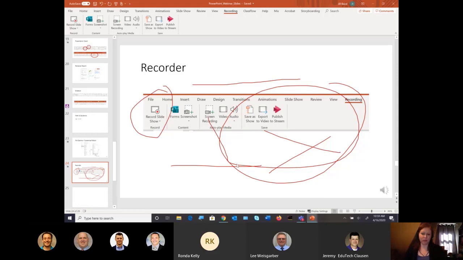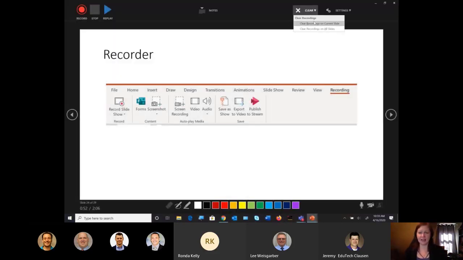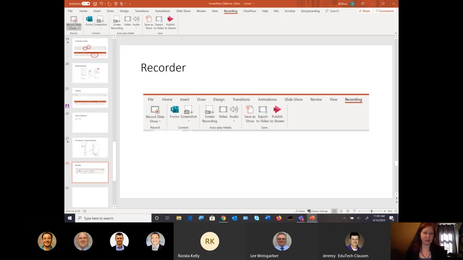If I'm saying, no, not going to use this, all I have to do is click on one of my lines and hit delete, and it's gone. Same with that recording down here in the corner, click on it, delete, it's gone. But I can also go back into my slide and I can click clear recordings on current slide, and they will all be gone. So that's some really nice options in here. So this is nice if you do want to create that PowerPoint slide show for your students, and because everything is self-paced, it's more self-paced for your students, you can add in recordings while you're talking about what is happening on your screen.